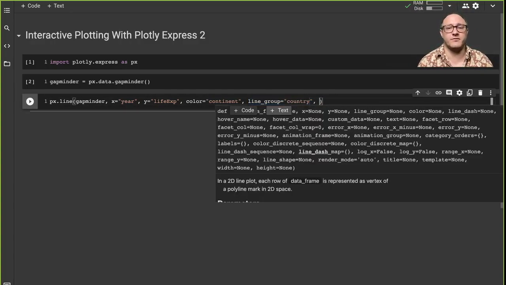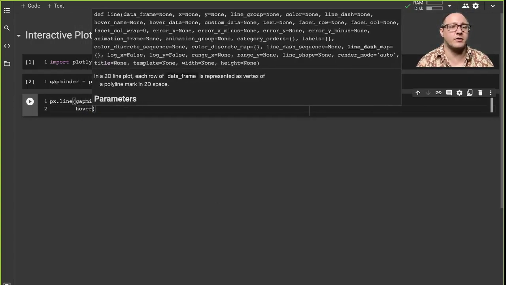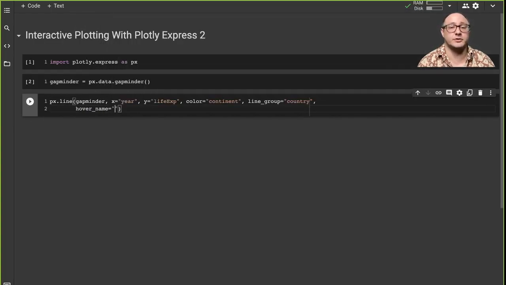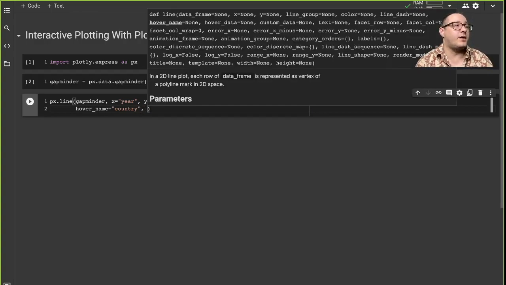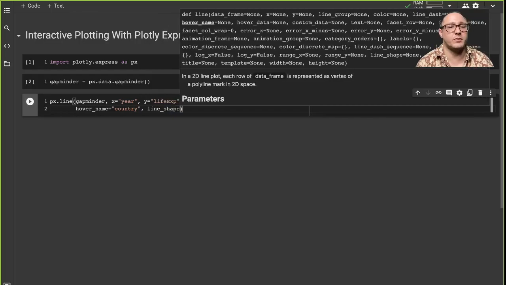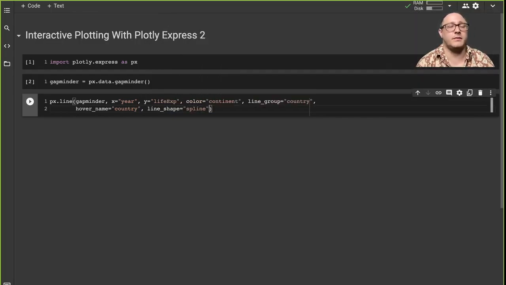And then on top of that, we will want to have a hover name. Since we're going with the country for the line group, it's also good to have the country for the hover name as well. And then the line shape that we're going to be using is a spline. This will actually give us a very smooth curve, which is going to be very useful for us. Otherwise, sometimes it would be very jerky lines. But when we use the splines, there won't be those harsh ticks moving all over the page. And so let's just run this now.